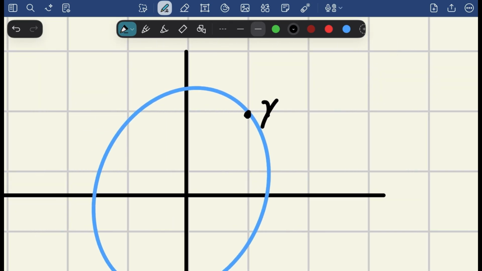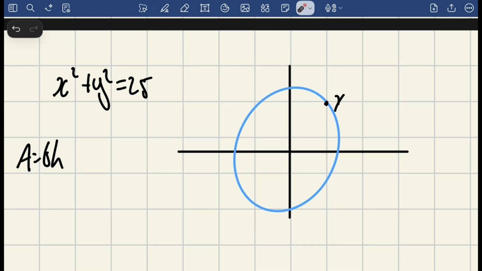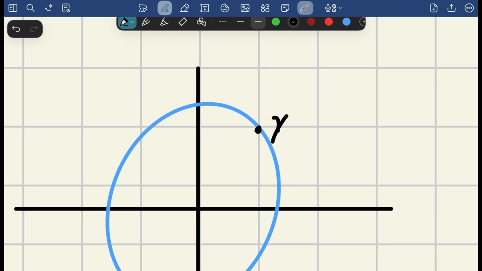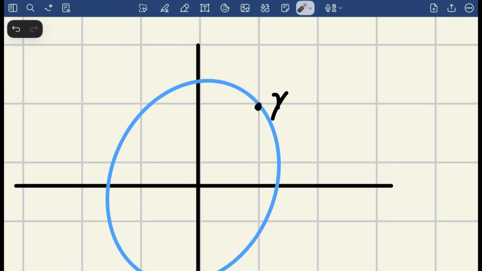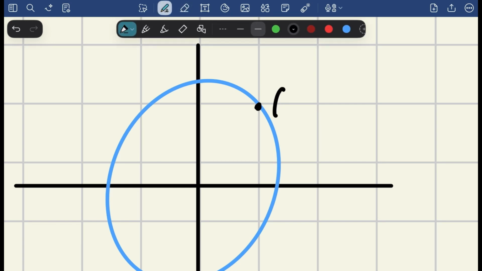So we want to maximize the furthest distance from gamma to the other points, because this thing here is the base. So we want to maximize the distance between gamma and that, and the side lengths are parallel. So the furthest distance away, because the circle is symmetric, if this is gamma here, then this is going to be negative gamma. So there's a distance of 2 gamma in between them.